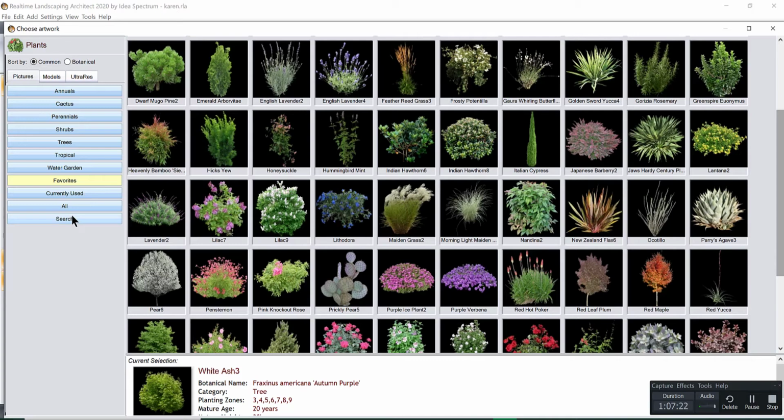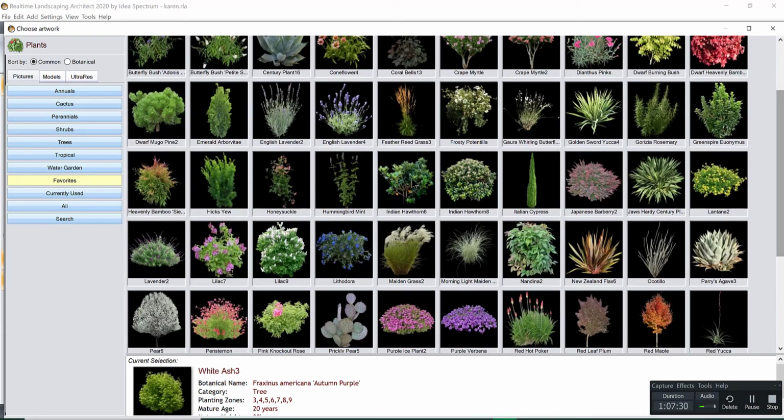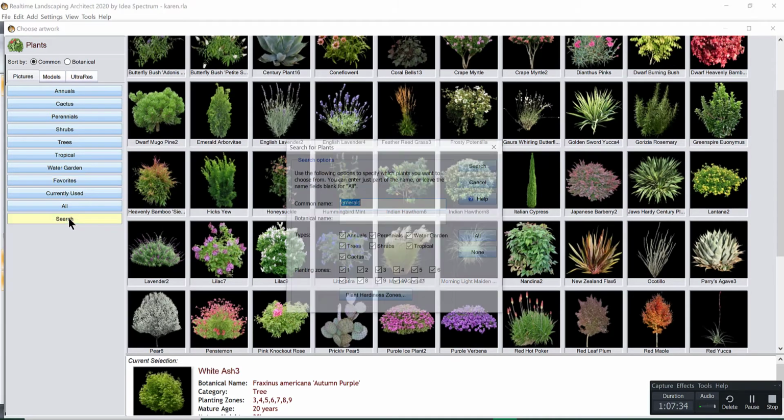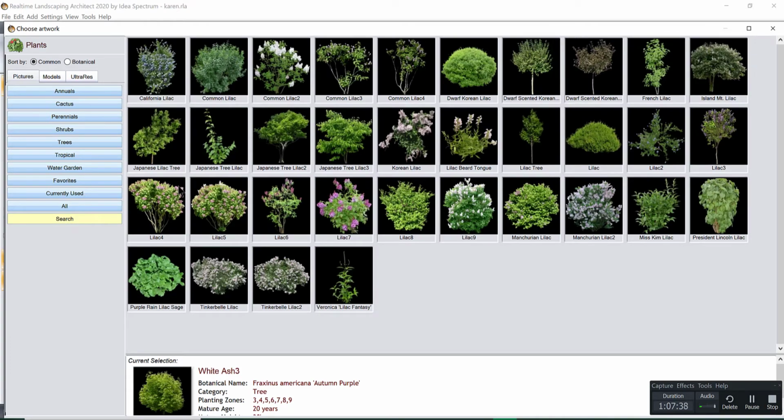Instead of thinking exactly which plant out of thousands of plants would be best, it's nice to have a good selection of, let's call it 100 plants that are used most commonly for you and your area. Let's search. I'm going to try putting in a lilac there because I think a lilac will do really well.